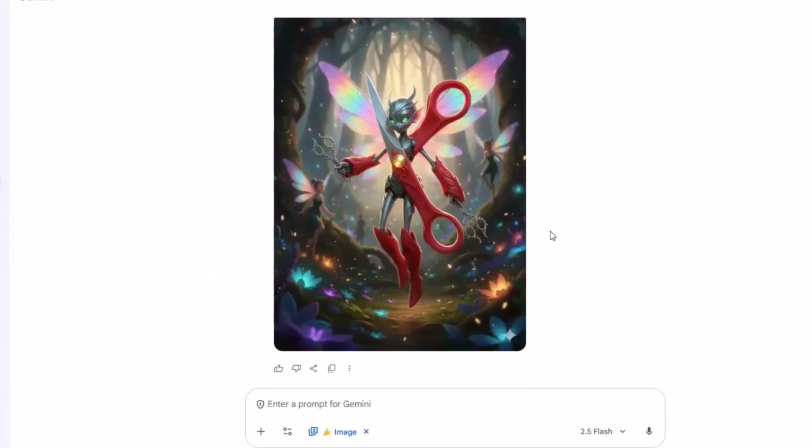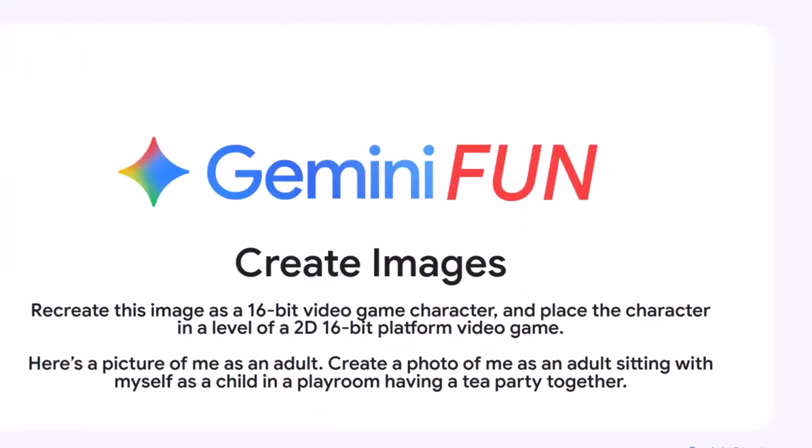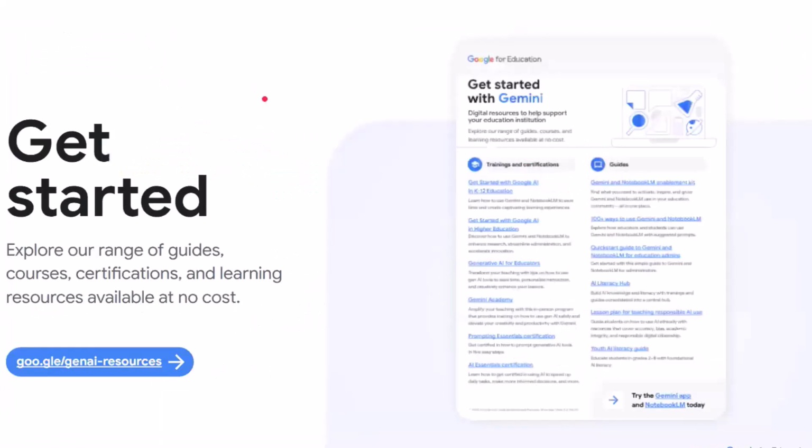So the image generation is pretty creative. The last page of this presentation that I will be sharing with everyone has some resources here.